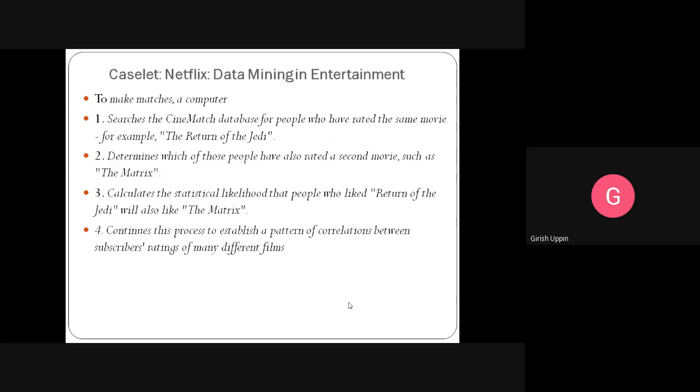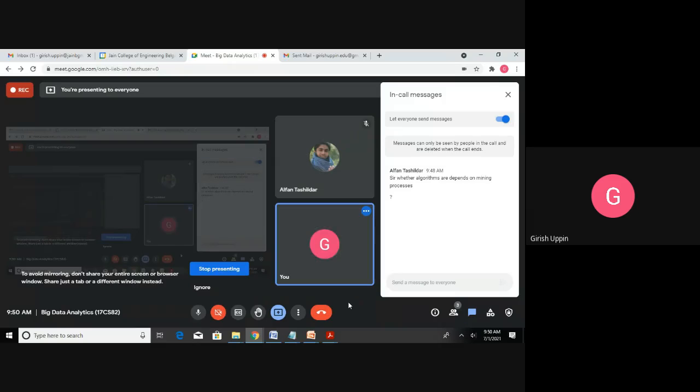Every business is different. In some data sets, logistic regression might give the highest accuracy, and in some cases the artificial neural network might. So it depends. It's always trial and error. You will keep looking at different algorithms, apply them, and then see which one gives better results. Is that your question, Alfan? Did I answer your question? Yes, sir.